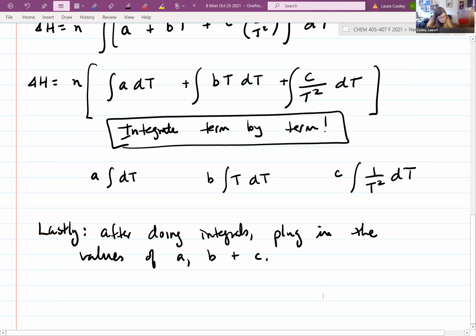Okay, and when you do this problem, you will come up with an answer for the delta H, and you will see that it doesn't matter that much that we assumed that CP was constant. Okay, the answers are really pretty close. But be careful because there are some pitfalls in this problem. You have to watch your signs. And if you don't know what an integral is, find out. Okay.